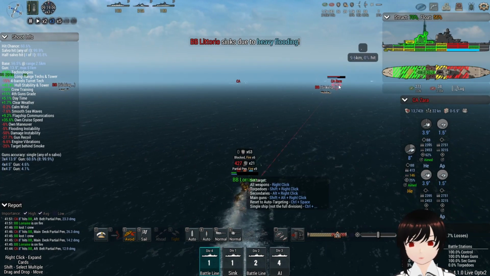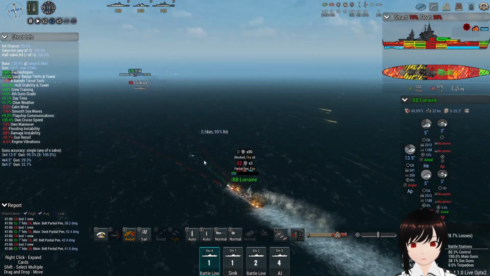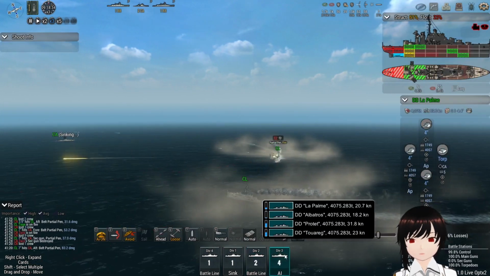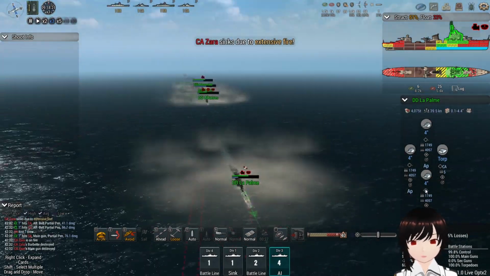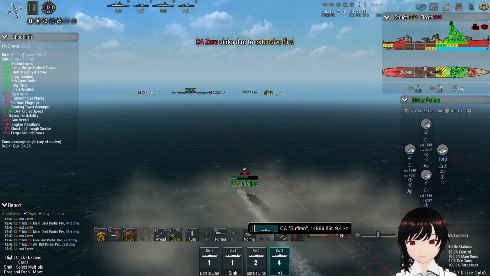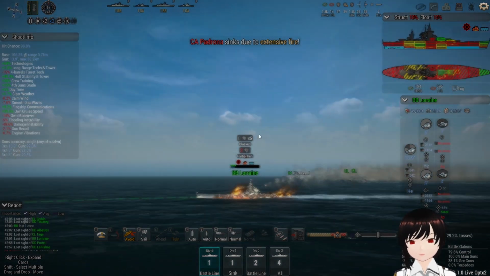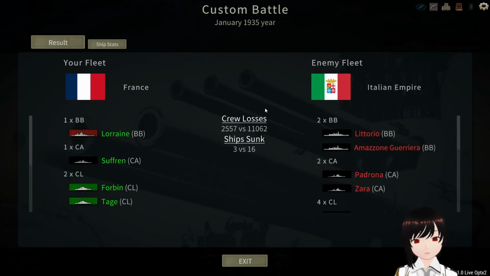Excellent. So that was just Zara and Pandora, as the destroyers slowly make their way in. As they all basically have engine damage. Zara has sunk due to excessive fire. And Pandora sinks due to excessive fire. Lorraine survived. Barely. But she made it.